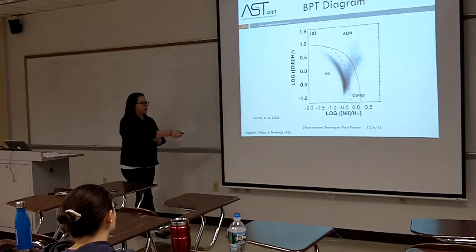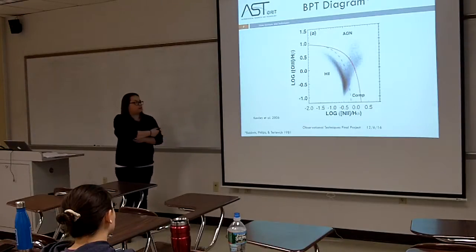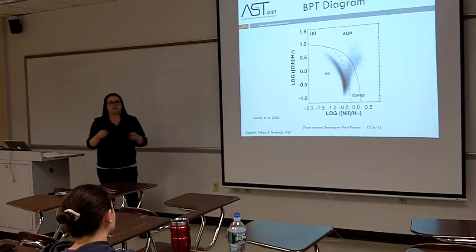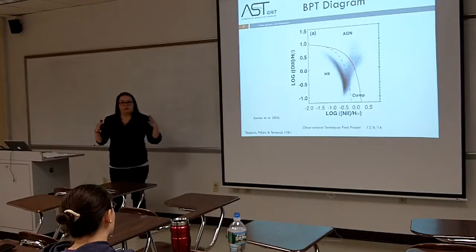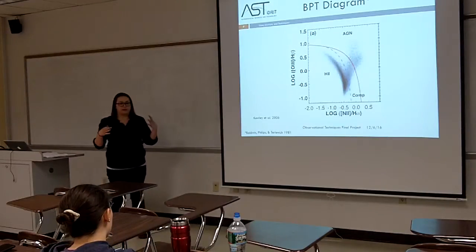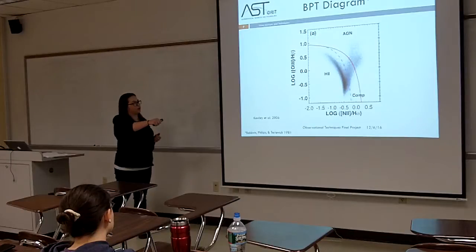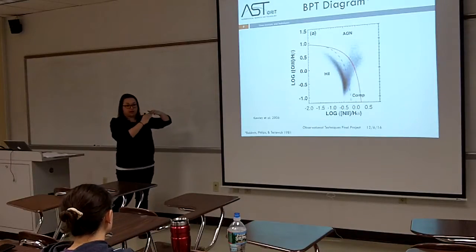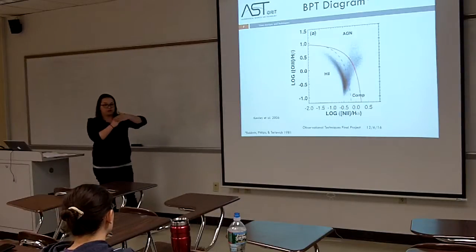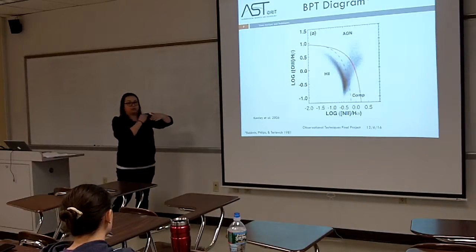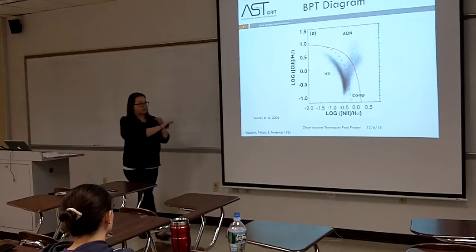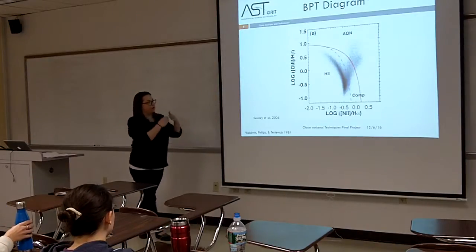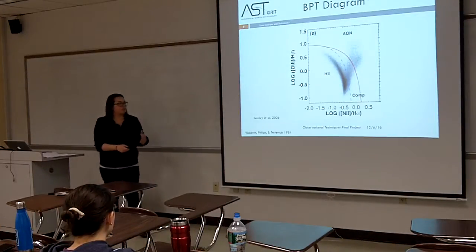The thing to note next is that Kewley et al. in 2006 came up with a theoretical upper limit for photoionization models. This is a threshold for the amount of flux you can see in these lines that comes from the energy given by star formation by itself. So this is the most you can see if there's only star formation.